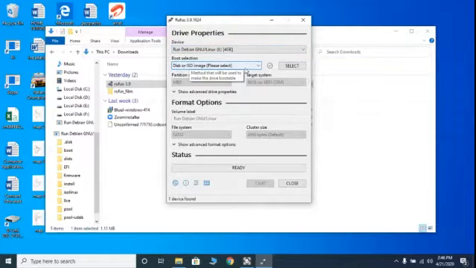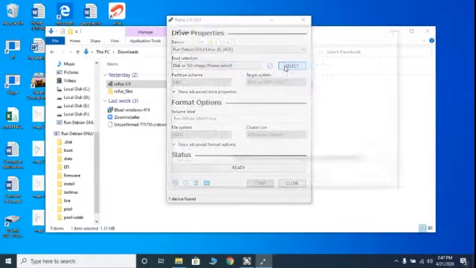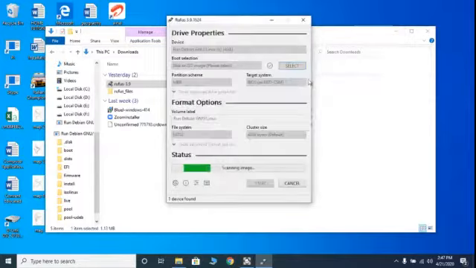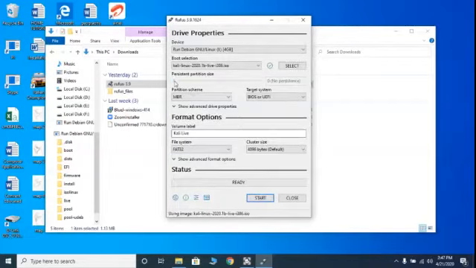Now I already have loaded my Kali Linux on this SD card. Now all you have to do is go to select and browse to the location where you have saved that Kali Linux file. You double click on it like this and you increase the persistence size to the maximum. Don't touch anything else except this. Sometimes it may be NTFS, but you have to change it into FAT32. Now you click start. I'm not, because I already have loaded Kali Linux in it.